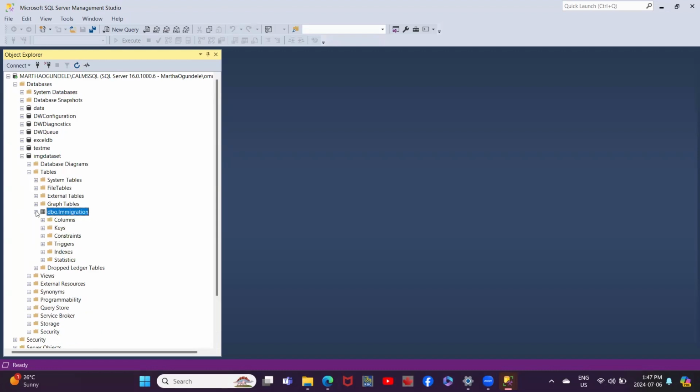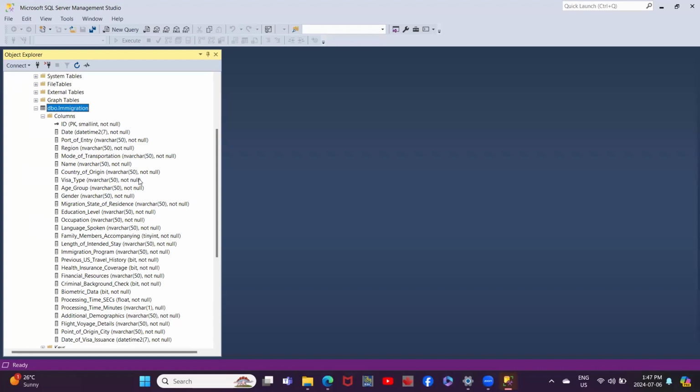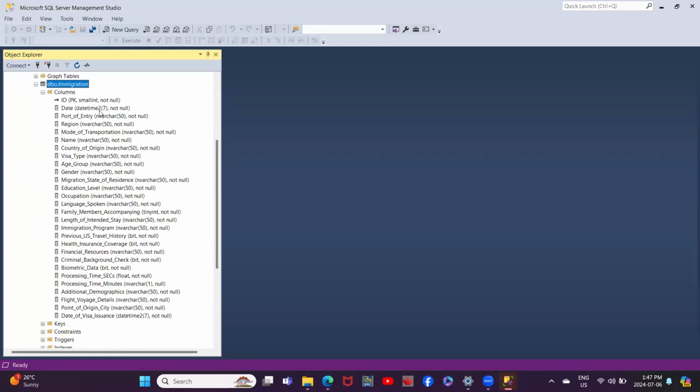We will expand this as well, and we will also expand the columns. This will give us an idea of what all the columns are. Now, you'll be wondering, we've been able to set up our database and import our data set. What is the next thing that we will do to be able to view and query our data?